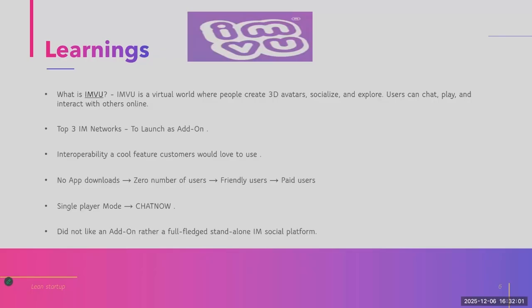So one observation of what they learned about the customer was that the customer was happy to engage with a stranger rather than with a known friend. So they came out with a concept, a simple button called chat now. When two people click on that chat now button at the same time, they will start interacting. So if I click now and at the same time somebody else clicks that chat now button, we would start interacting together.